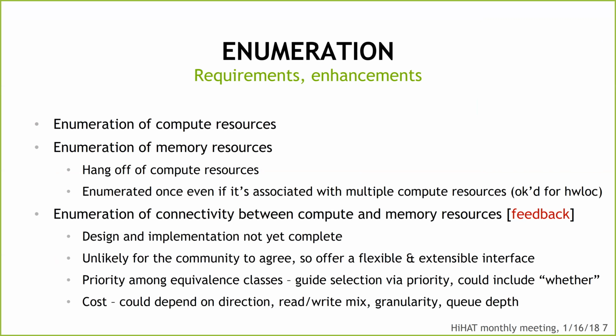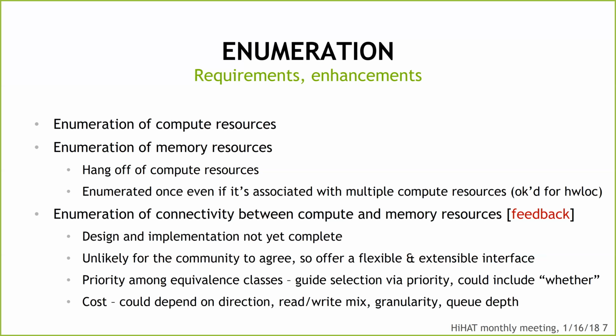And then this notion of enumerating the connectivity between the compute and memory resources, we don't have a complete design and implementation of that yet, and since we don't think the communities can all agree on one thing, we're going to want some sort of flexible and extensible interface. Maybe we'll have some prioritization of equivalence classes, and you can guide the selection via priority, where whether it's connected or not can be part of that. Or you could have costs that depend on direction, or read-write mix, or granularity, or queue depth, or all kinds of a billion and one things.